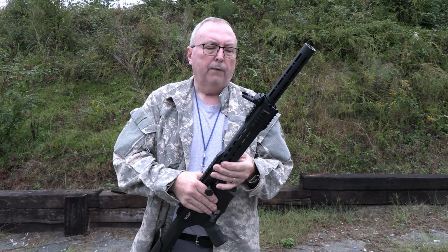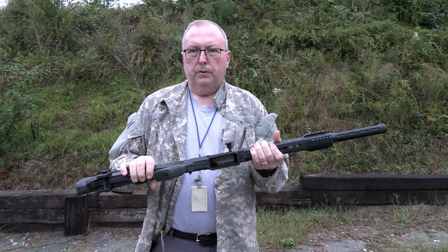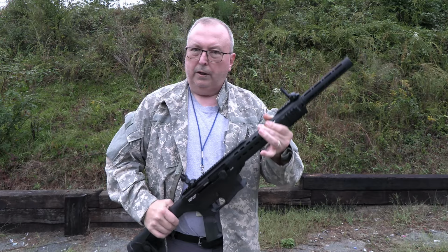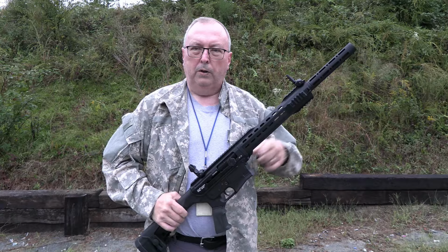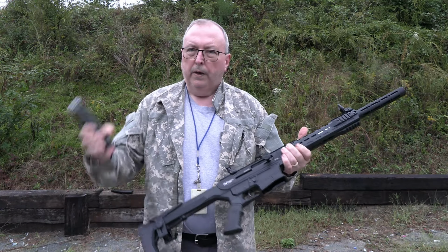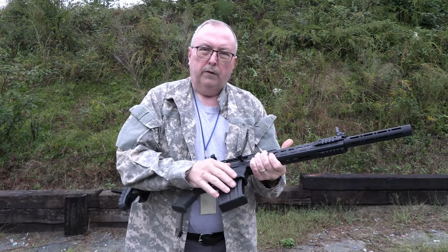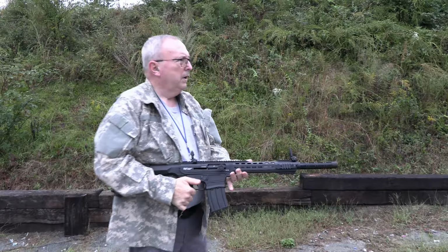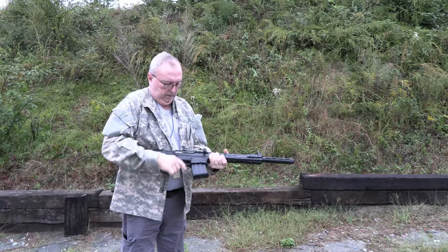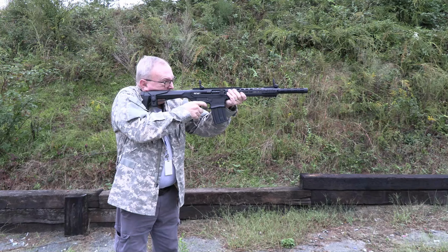Now this one has a different gas system than the other GF25. This one's just, it comes straight down around the barrel. There's no underlug or... So we'll get going. I got 5 slugs in here, and this is 2 3/4 ammo. So we're going to see what we can do here.